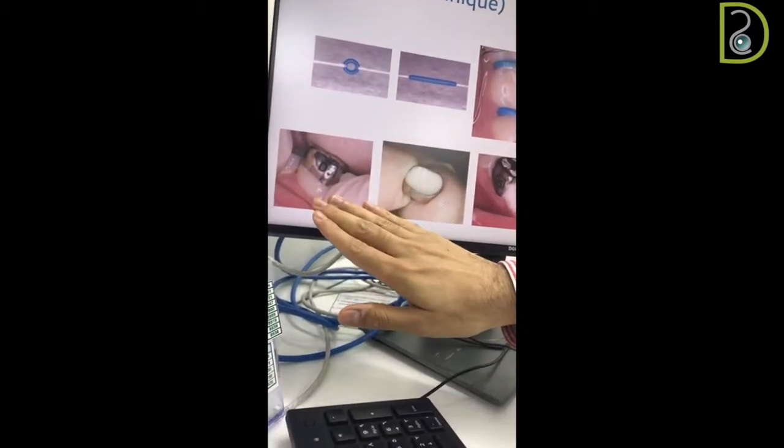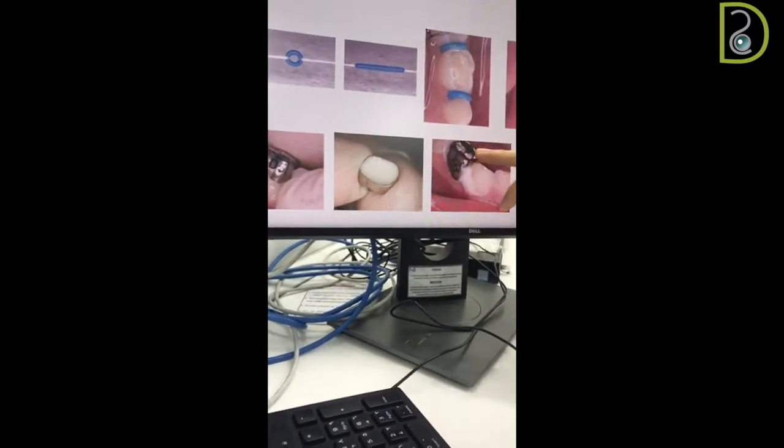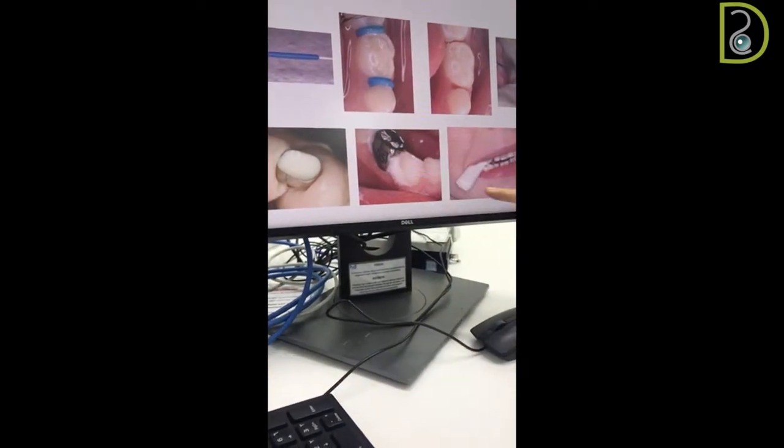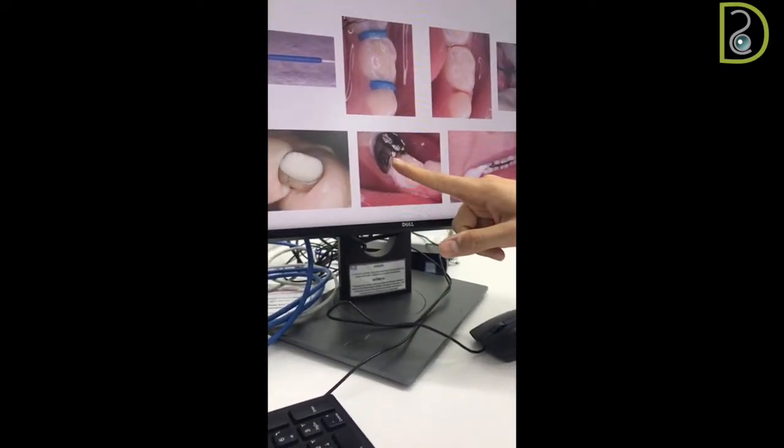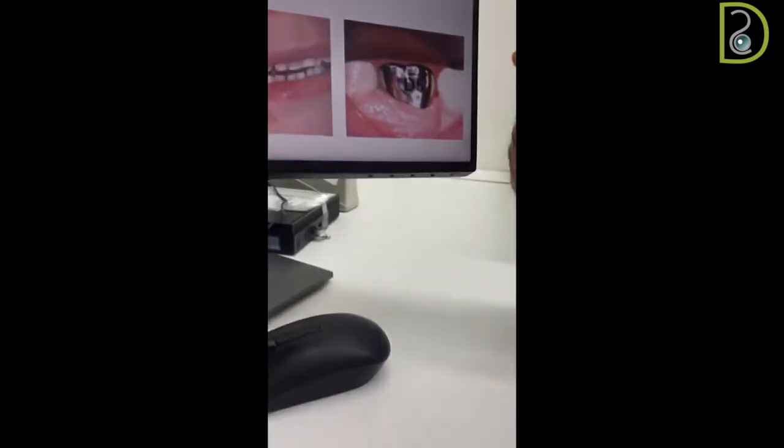Once you tried your crown, you select your crown, you fill it with the GIC luting cement, and then you cement it, and then you remove the excess cement, and you make sure that it's fully seated, and then you let the patient bite, and this is how it will look. So in general, once you create a space mesiodistally, mesial and distal to the tooth, you choose your correct size of the crown, and then you place your crown after creating the space, using the luting cement GIC.